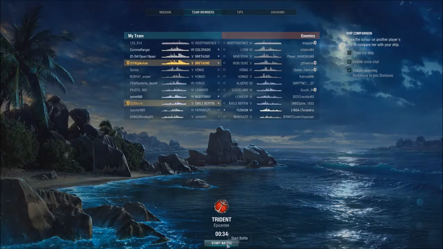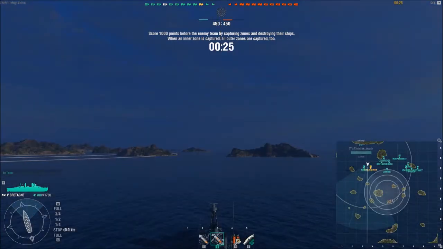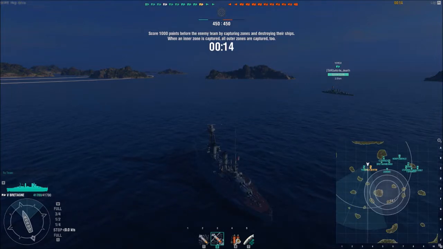Hey folks, this is Picohan on the NA server, and this is the Tier 5 French battleship, the Bretagne. So, the special thing about the Bretagne is that there's basically nothing special about it. It's a very average battleship.